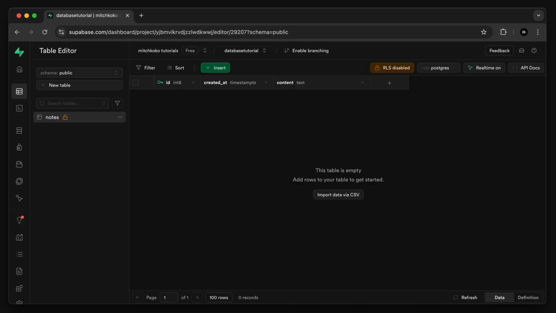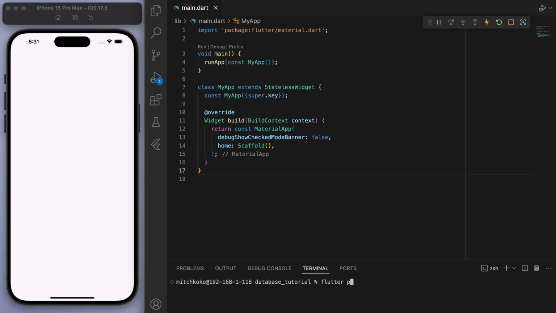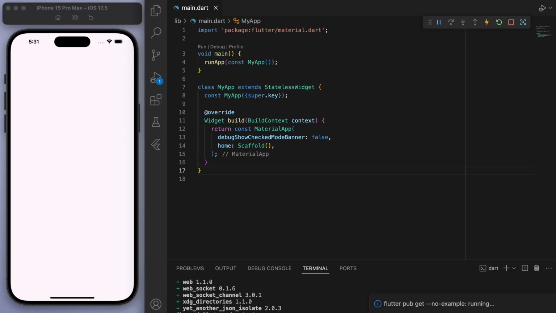So now let's come to our code, and I've opened up a brand new Flutter project. Just to keep everyone on the same page, in my main function, I'm running my app, which is giving us a blank scaffold. So you should just have a white blank app like this. Now the first thing to do is open up the terminal and add the package, supabase_flutter. So make sure you did that.